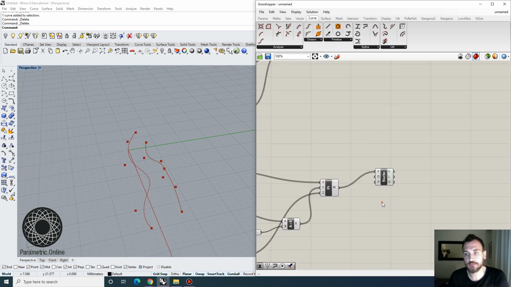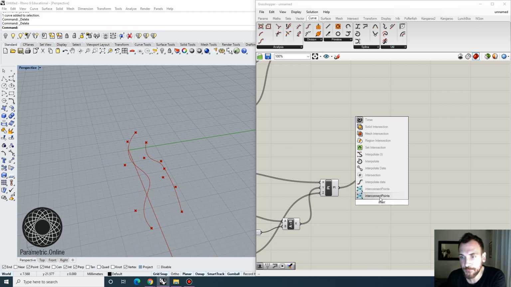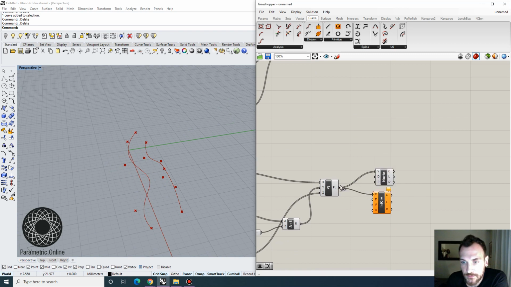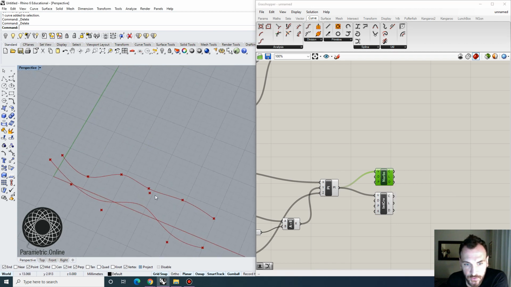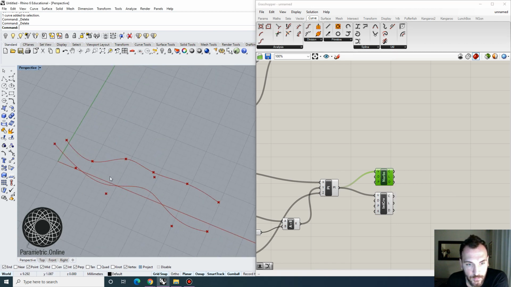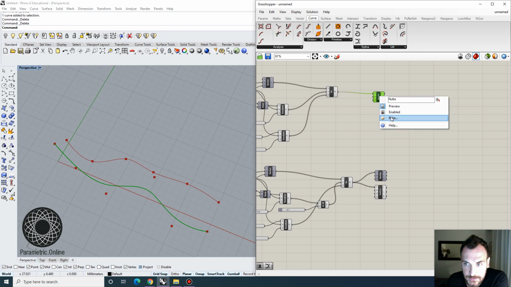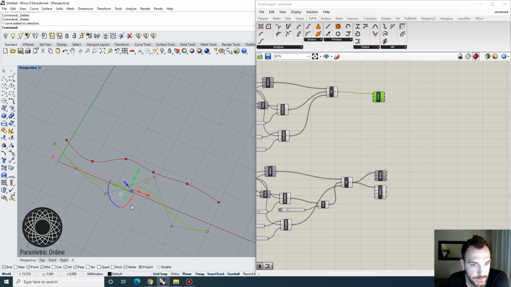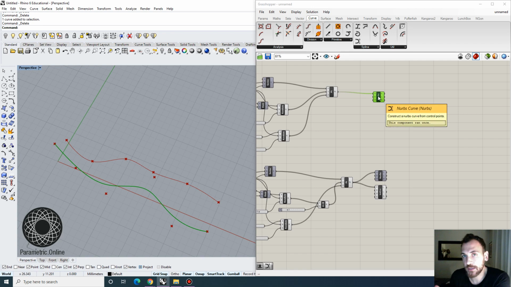So for this one, let's use interpolate curve. So I'm going to interpolate the second curve, and you can see the difference. So this curve actually goes through those points. The bottom one actually, if I bake the NURBS curve, and then you look at the control points of the second curve, you can see that they coincide with the input points. It's because that's how it's drawn. So it's almost like rebuilding a polyline to a higher degree.